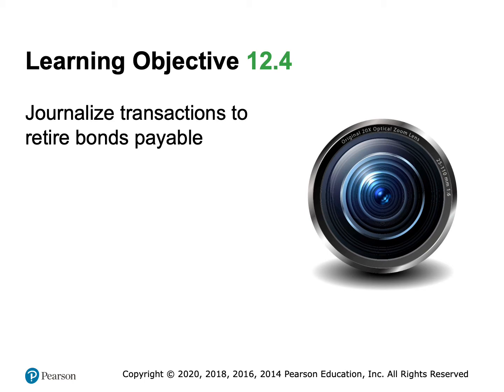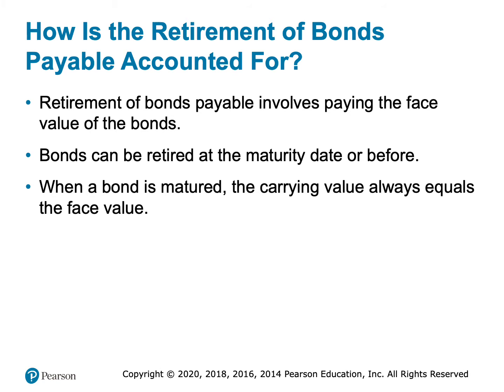It doesn't matter if the bonds were issued at face value, a discount, or a premium. We've now amortized the discount or the premium so that the carrying value is always 100,000. So regardless, again, of whether it was a discount or premium, they're now zero. The carrying value is 100,000 on the balance sheet. So when we retire the bond at maturity, all we have to do is pay off that 100,000 now.